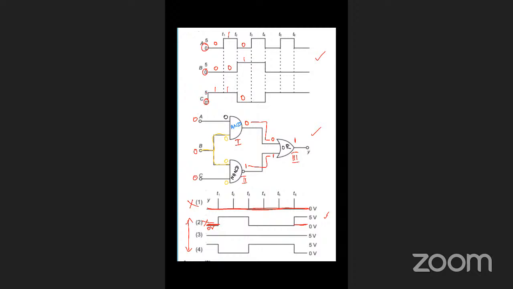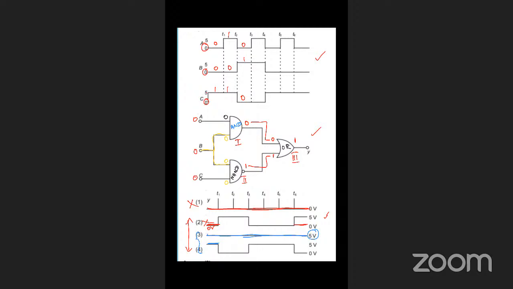Okay, for the first input they provided the high value. So by this choice, the possibilities are only 3 and 4, because this starts at 5 volt, the high value. Look here, all the values are in the high state, that is 5 volt.